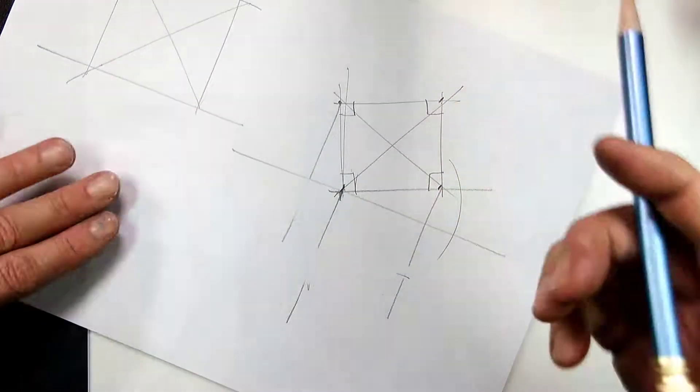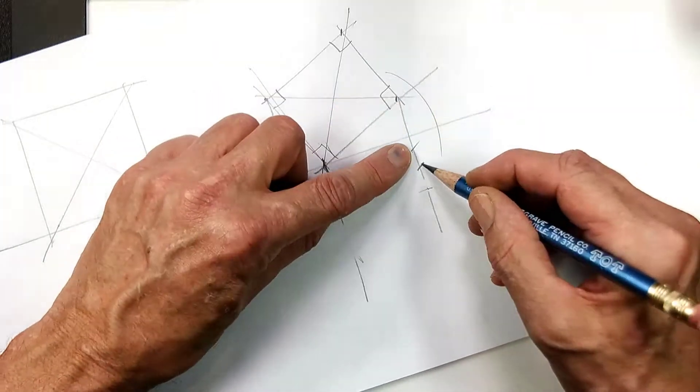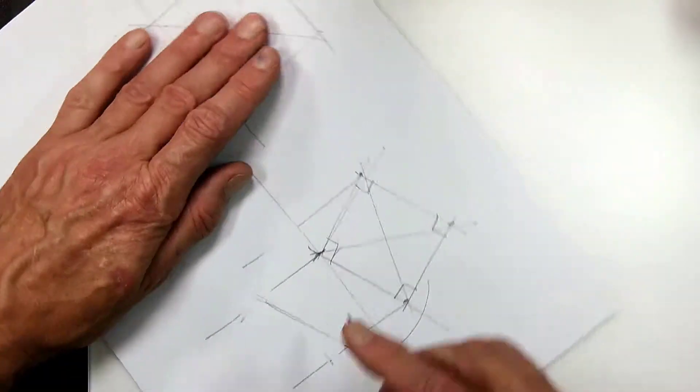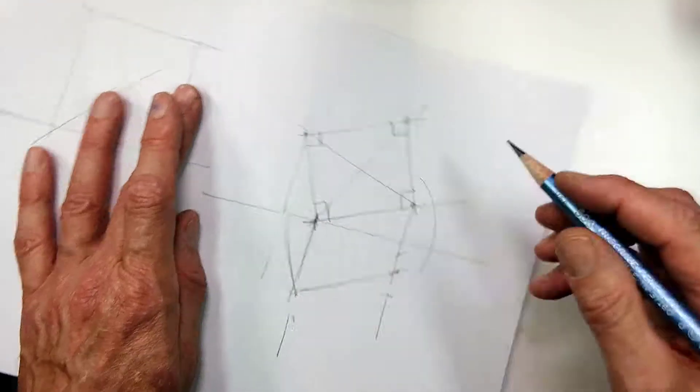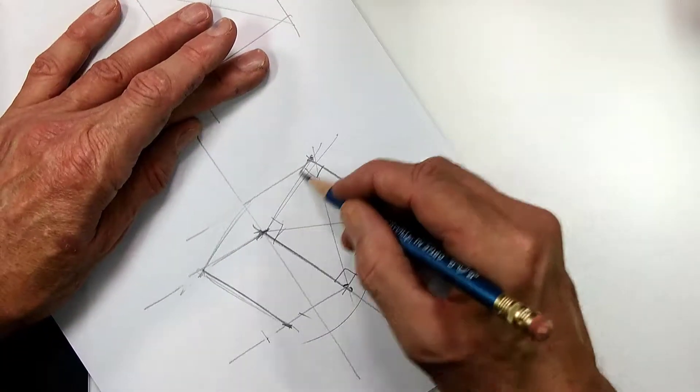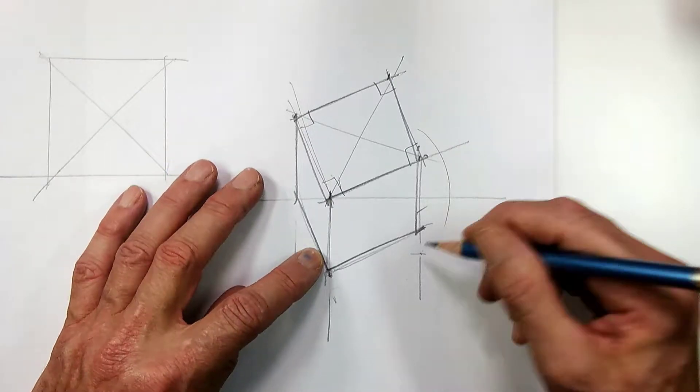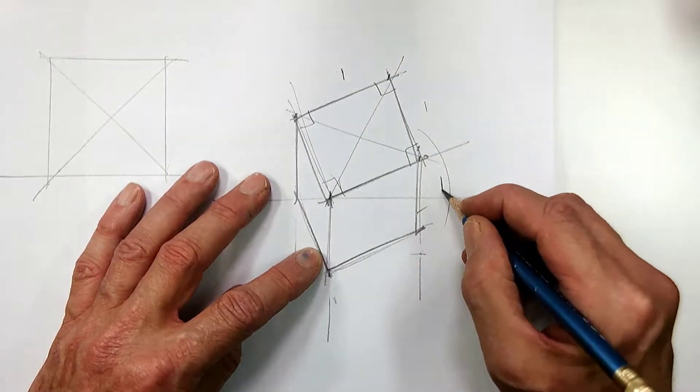So let's go to approximately three quarters which would be here. This is one, that's three quarters. So you need to foreshorten. And ladies and gentlemen that looks more like a cube than if we had used the full one. One, one, and one.